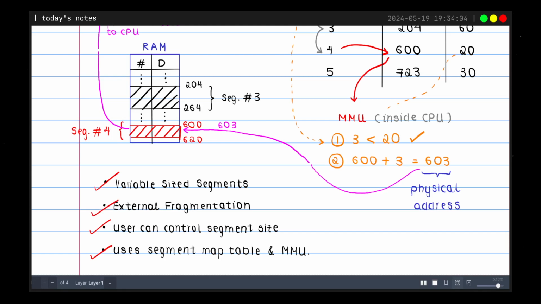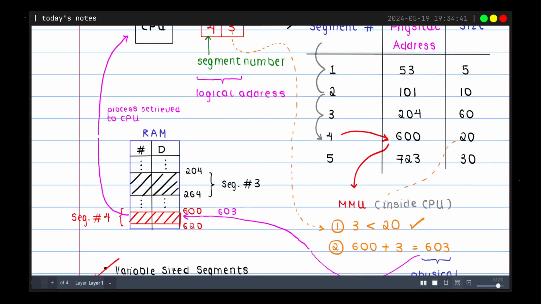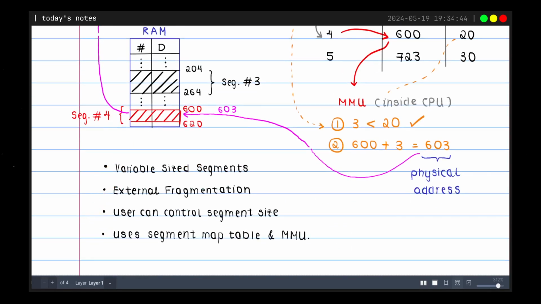What does external fragmentation mean? It essentially means that between segments there might be free space that might or might not be allocatable, because some segments might be larger than the size in between these segments, and this results in wasted space between segments just because these segments have variable size. So when there is fragmentation of segments externally, meaning there is empty space between segments, we refer to that as external fragmentation, that results in the wastage of RAM's memory locations. It just wastes RAM. There is enough space, but that space cannot be used because it's broken up. Right. That's about it for how the respective operations for segmentation work.